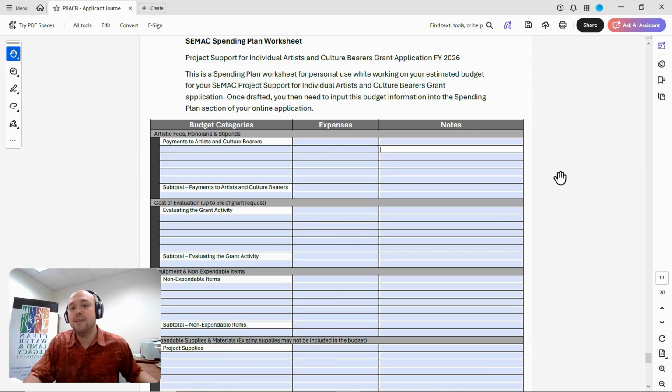One question we receive from time to time is whether applicants can include an artist fee for themselves. And the answer is yes. In fact, artist fees are encouraged because reviewers understand that artists and culture bearers should be compensated for the time, labor, and expertise they contribute to the project.